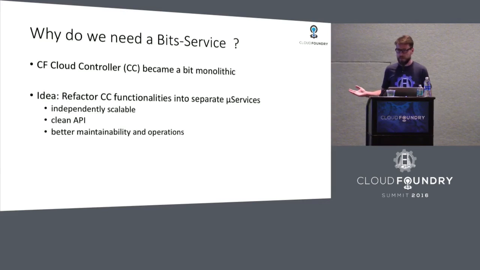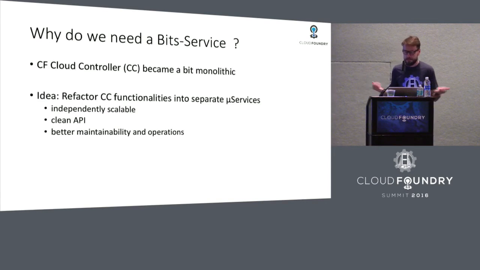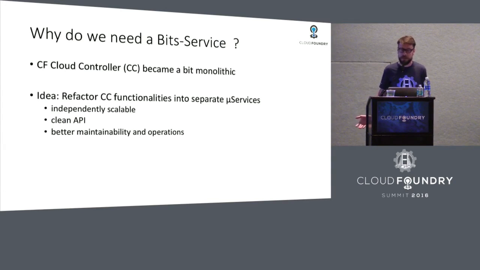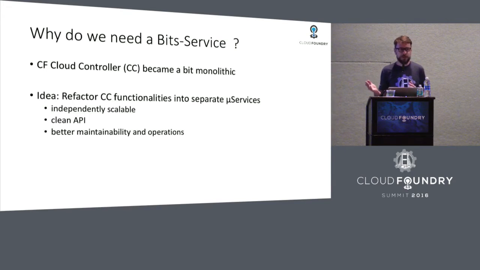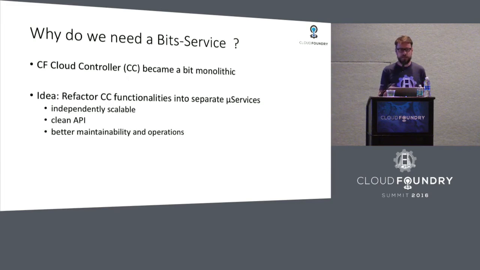Why do we need it? That stuff has been working for a couple of years. You can push apps now and everything works fine. Well, at the core, the answer is that the Cloud Controller is a bit of a monolith nowadays. It does a lot of things: it keeps track of all the entities in your CF world, serves the API, handles the bits, and more. In the context of bits and blobs, the problem is mostly around concurrency and scalability. The Cloud Controller itself is a Ruby app, and every incoming request is handled by a separate thread from a predefined thread pool — you cannot exceed that fixed number of threads.